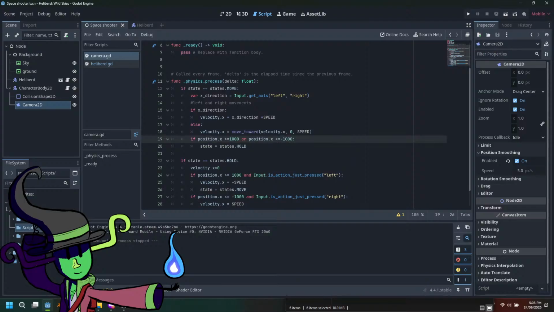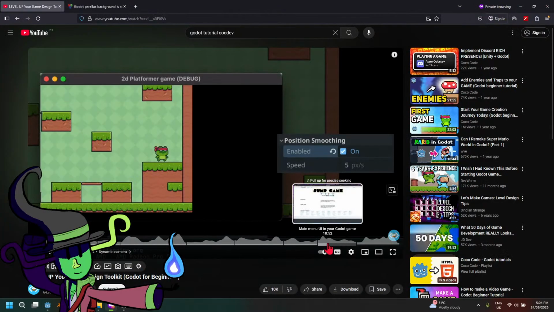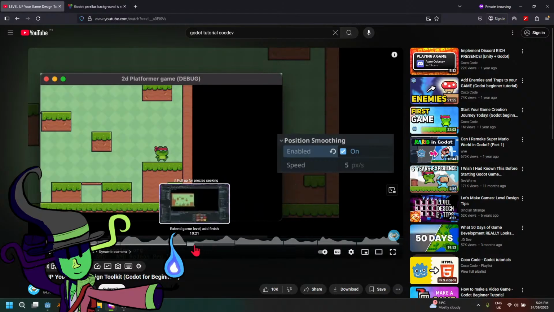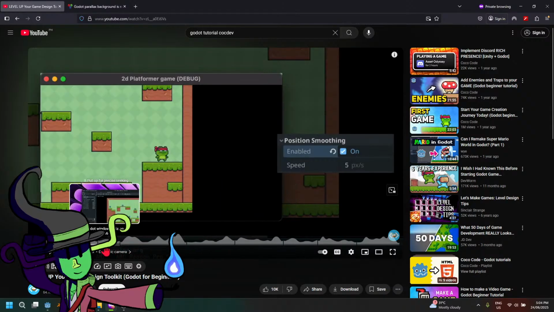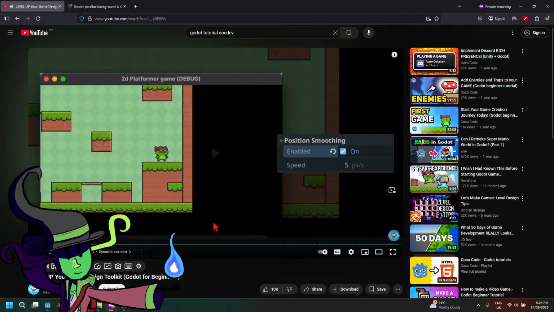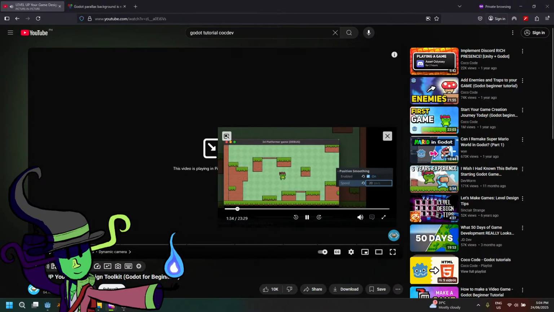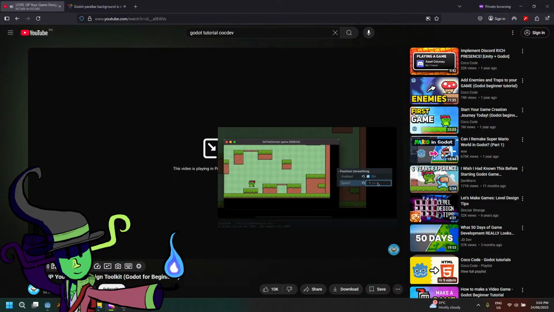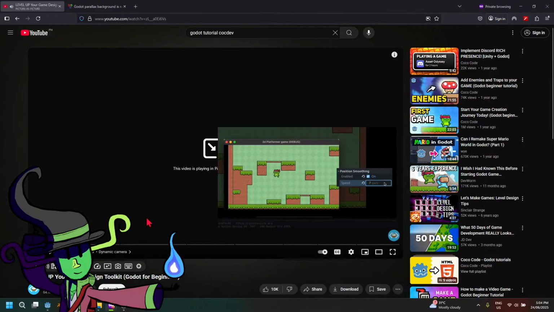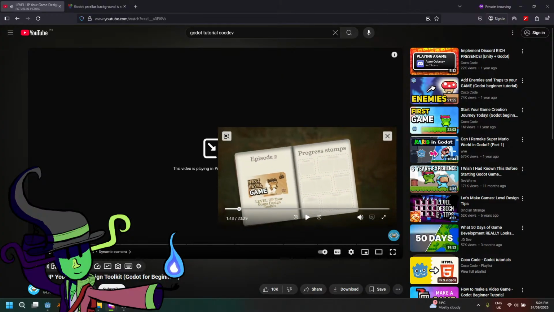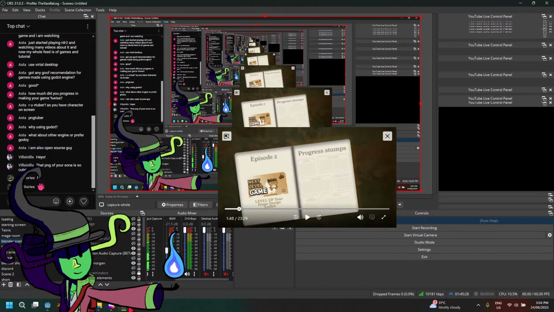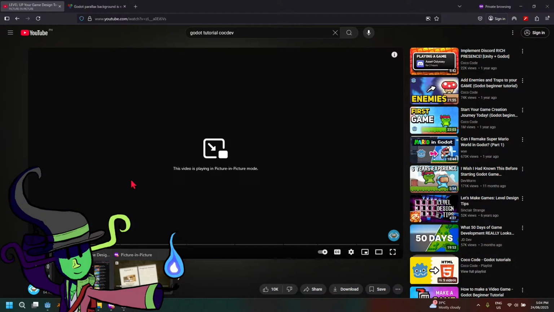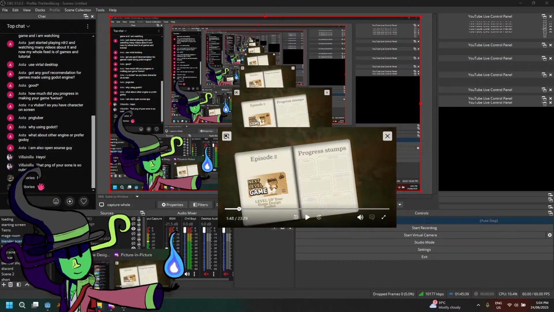No, wait, I need to get the parallax background working. What the frick am I doing? Scene transition, creating second level, blah, blah. Wait.